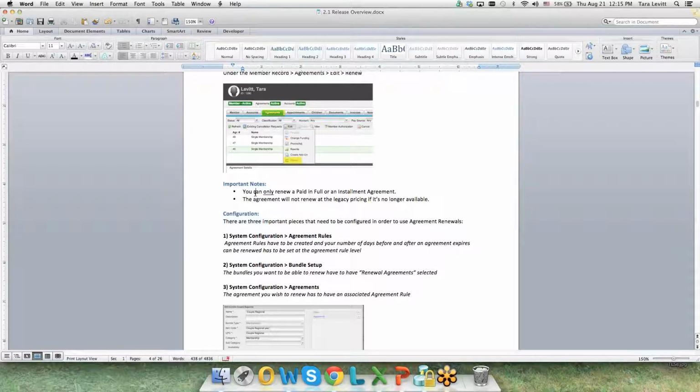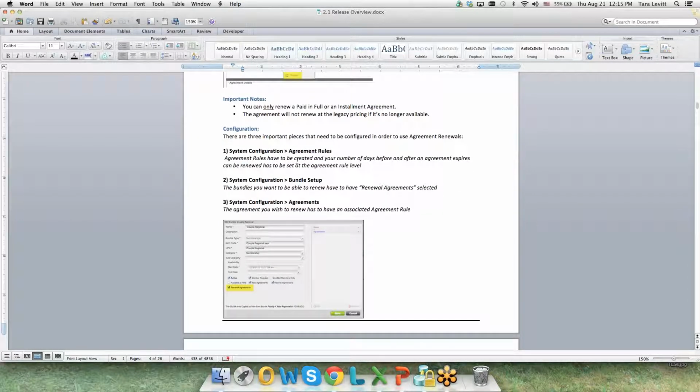So the only thing that you're going to be able to offer this member is pricing that you have available now. So if you don't have legacy pricing available and the member had legacy pricing before, this renewal isn't really going to do anything there. It's just going to give you a quicker way to re-sign up their membership without having to go through the whole process. But the renewal still has to have a bundle and pricing that's active in your system today.